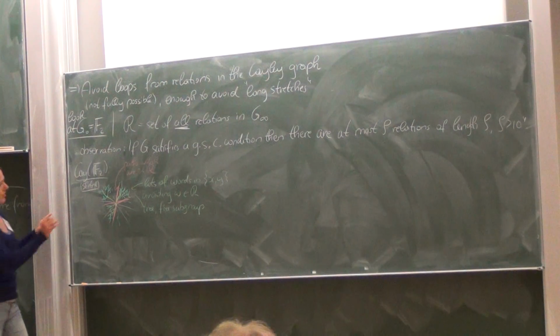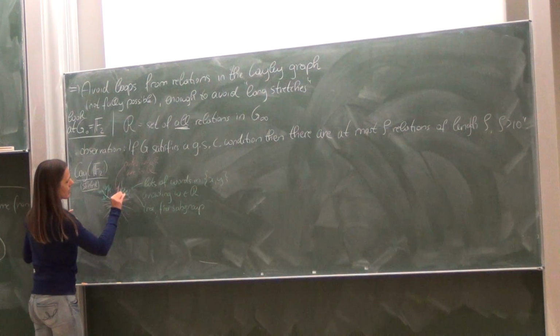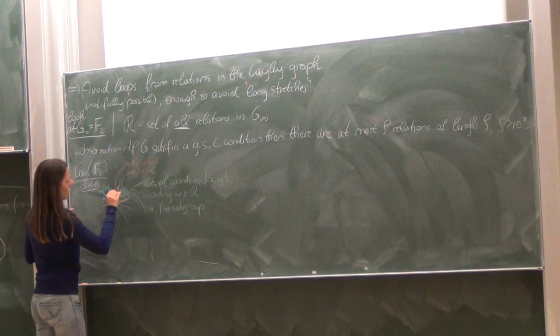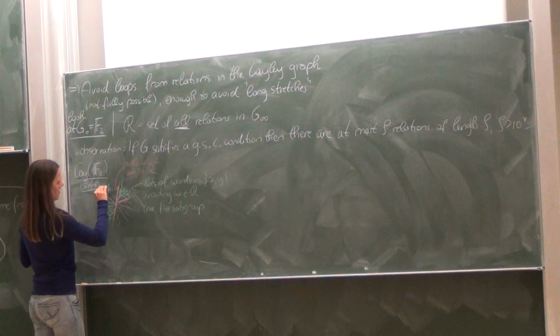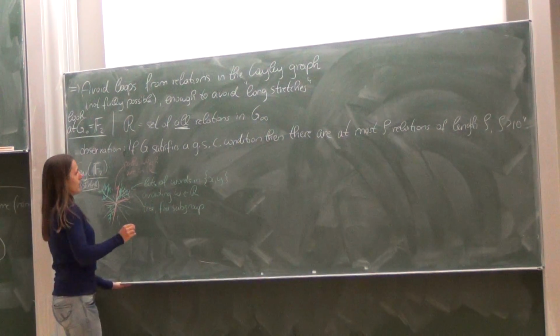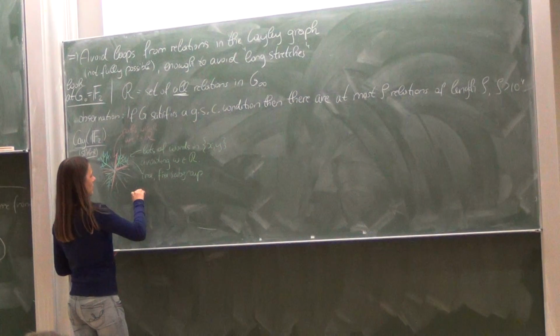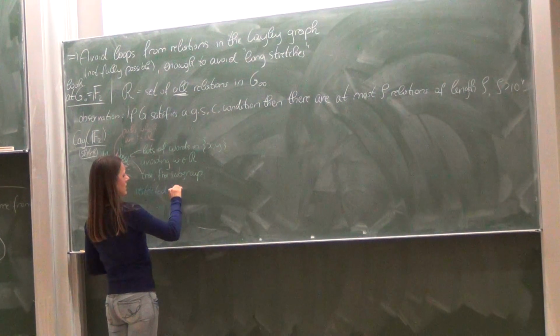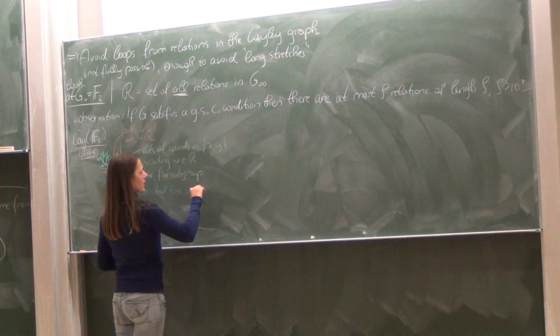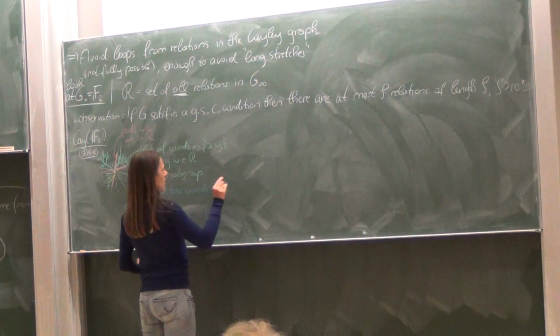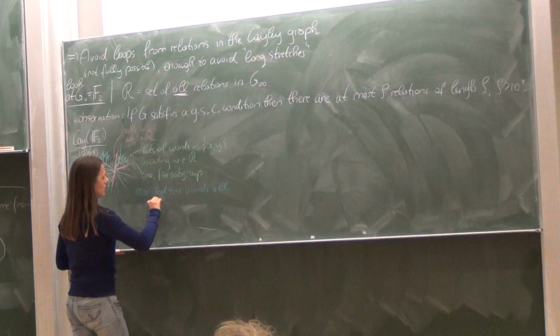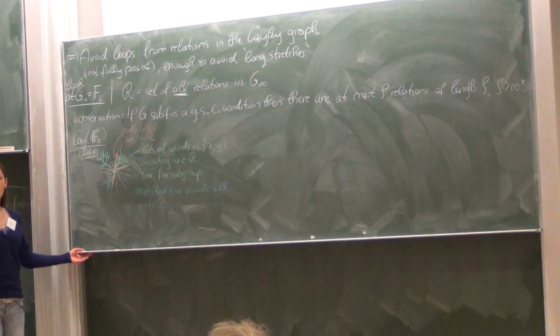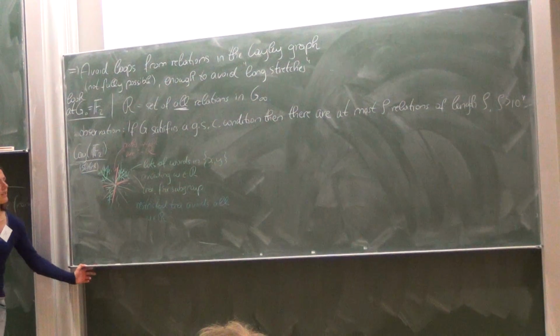Then the restricted tree, so the restricted directions here, will avoid all these relations. Okay, so that's blue now. Restricted tree avoids all W in R. Okay, so that's the magic.